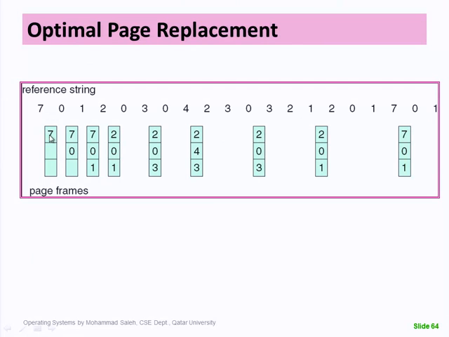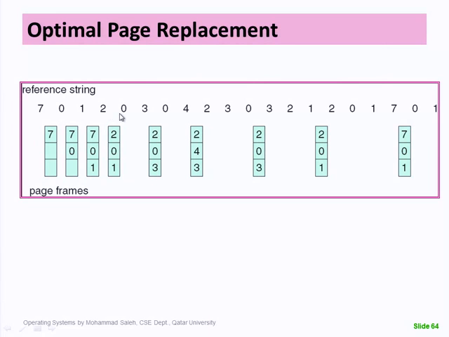Again, reference string 7, you have an empty frame. So swap it in, and we did not use a replacement algorithm because we have an empty frame. The same thing for 0 and 1. At this point, we have 7, 0, 1, 3 page faults, and we did not use a replacement algorithm. However, when the process references an address within page 2, it is not in memory, and we don't have an empty frame. So the replacement algorithm is invoked, which is basically, in this case, optimal. Optimal says, look at the future, see which one of these pages in memory will be referenced last, right? And then that's the victim.